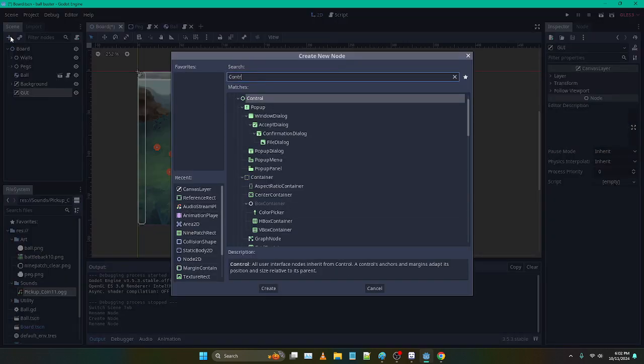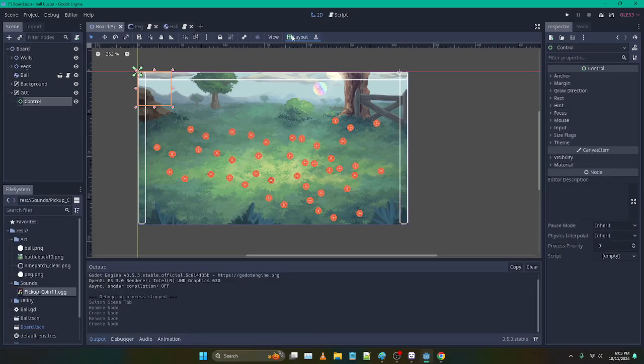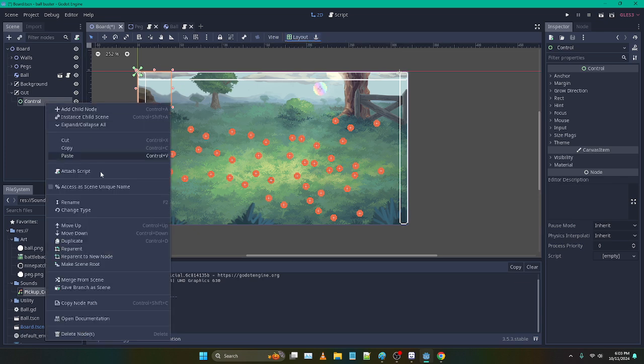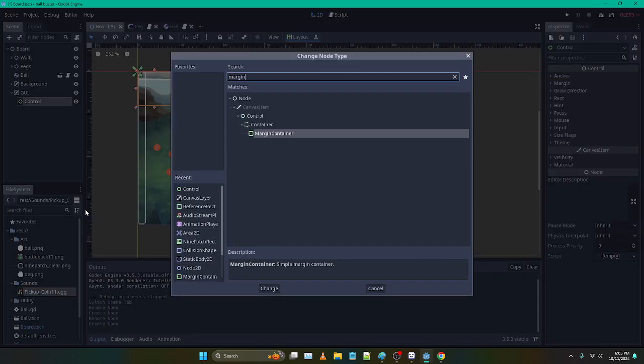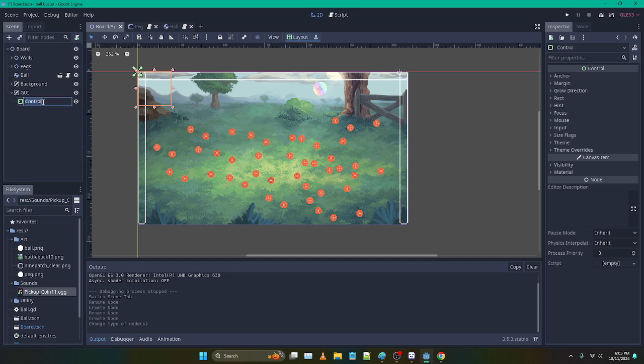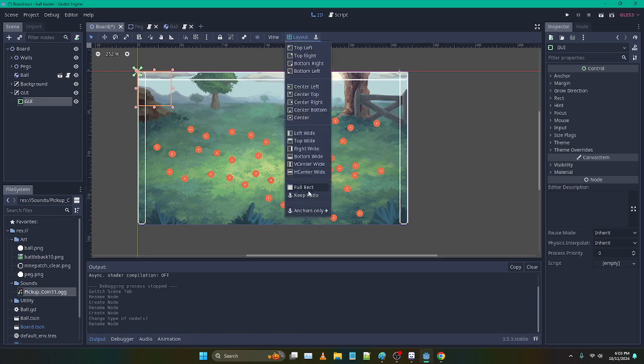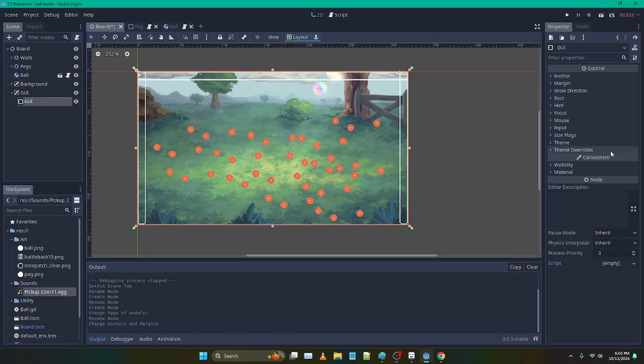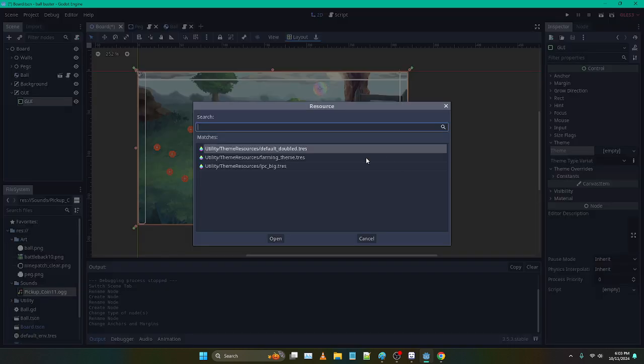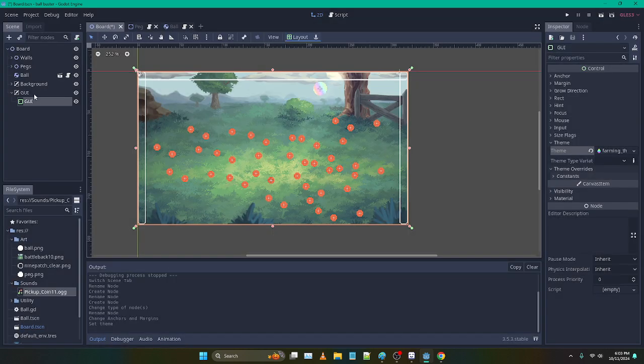I'm going to give it a control. I take that back. Let's make it a margin container. Call that, I guess, let's call it GUI. And make sure that's full rect. We want to give it the theme. I don't know if it really matters right now, but we might as well.